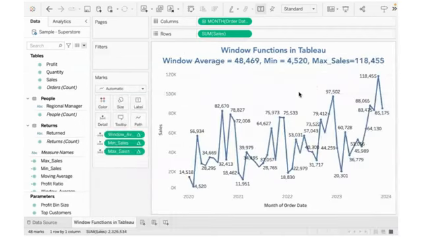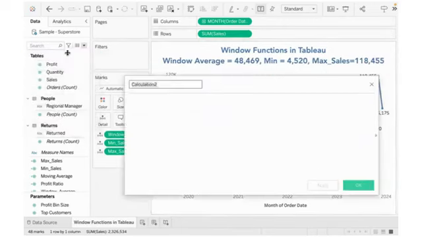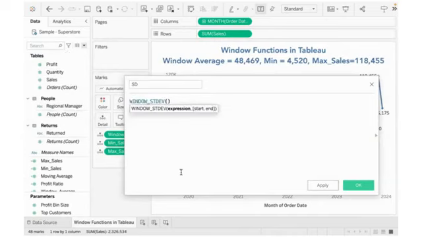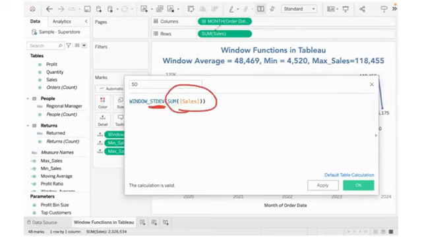Now, what if I want the standard deviation of this data? I will just go ahead and create a calculated field for standard deviation. The function to be used is window standard deviation of sum of sales. It will compute the standard deviation of the sum of sales present on the window.